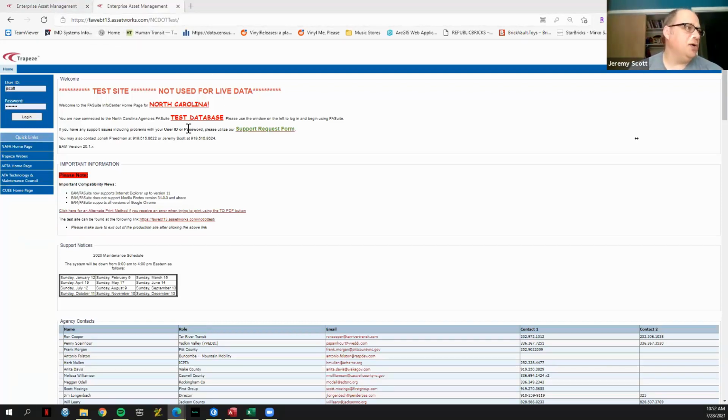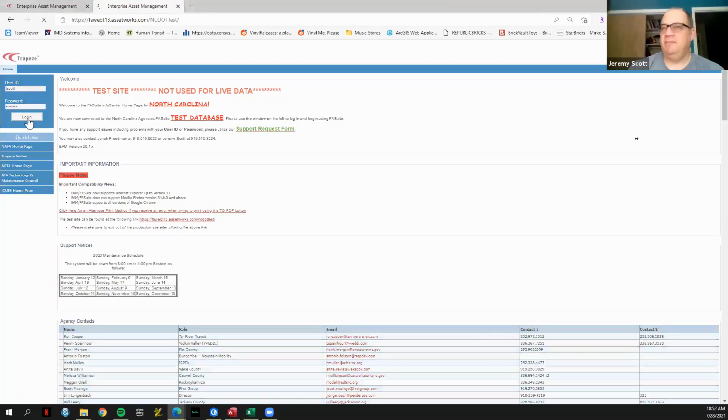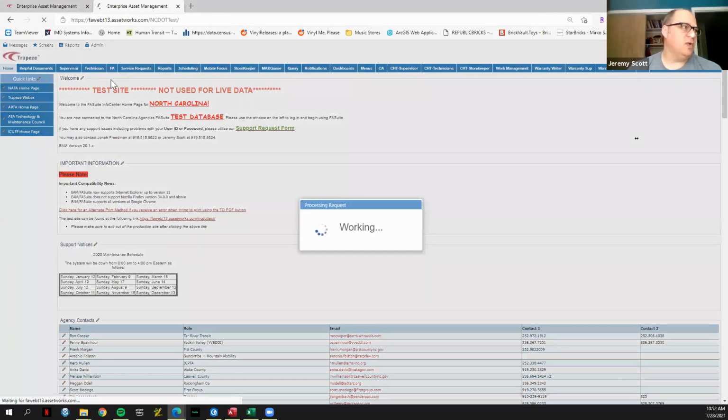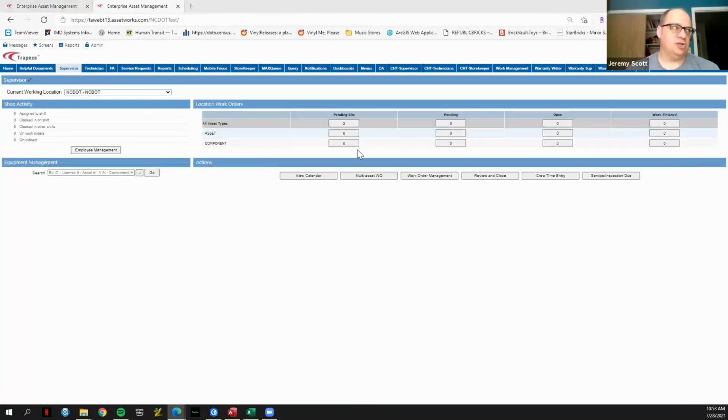Although the main page here has these big red letters and clearly things to look out for, once you get into any other screen, it looks exactly like the live site. It doesn't differentiate from the live site in any way. So once you leave this home tab, it looks just like the regular site. So you don't know unless you're looking up at this URL that you're actually in the test site.